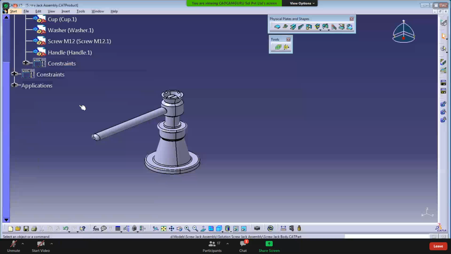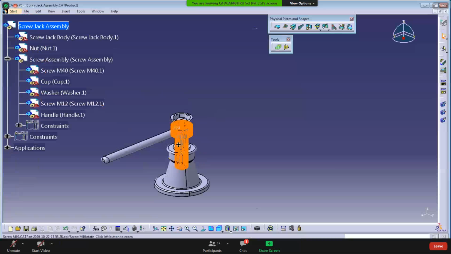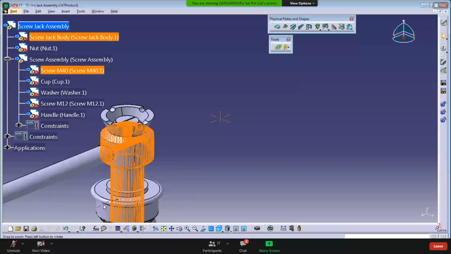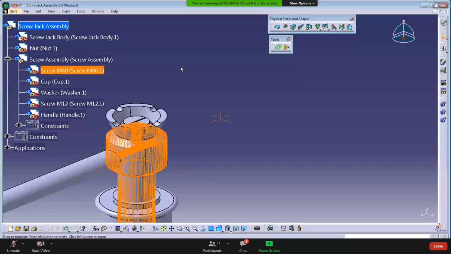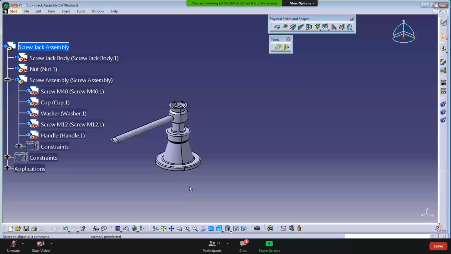Only constraints are there, but where are the parts? Part is not there. If you try to select this, the representation is different. This we call as a graphical representation. This is CATIA graphic representation file. Okay, so it needs less space or less time to open such a representation.